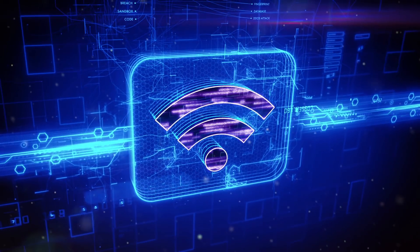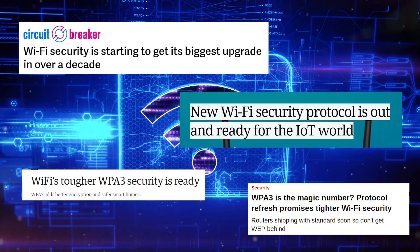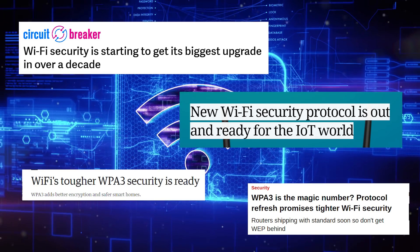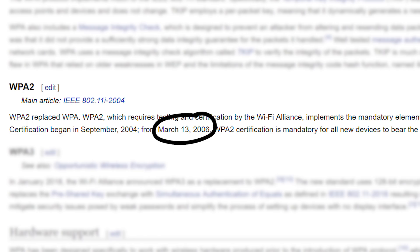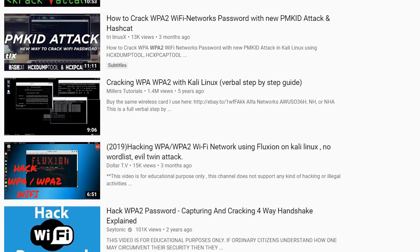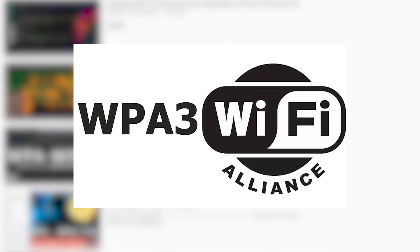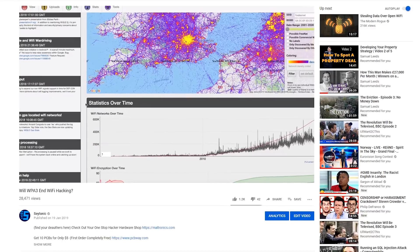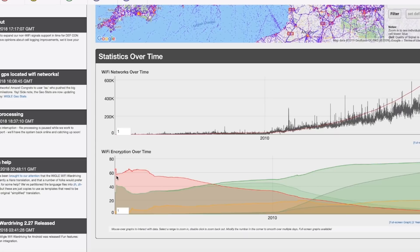WPA3 is a brand new WiFi standard that was set to end WiFi hacking forever. It was announced just this time last year. Our current WiFi standard, WPA2, has been around for over a decade and has enormous problems — from the recent KRACK issue, to the 4-way handshake cracking issue, to deauthentication. It's about time we got something new. In a previous video I talked about how WPA3 was set to kill a load of vulnerabilities that plague WPA2. Alas, it looks like I spoke too soon.